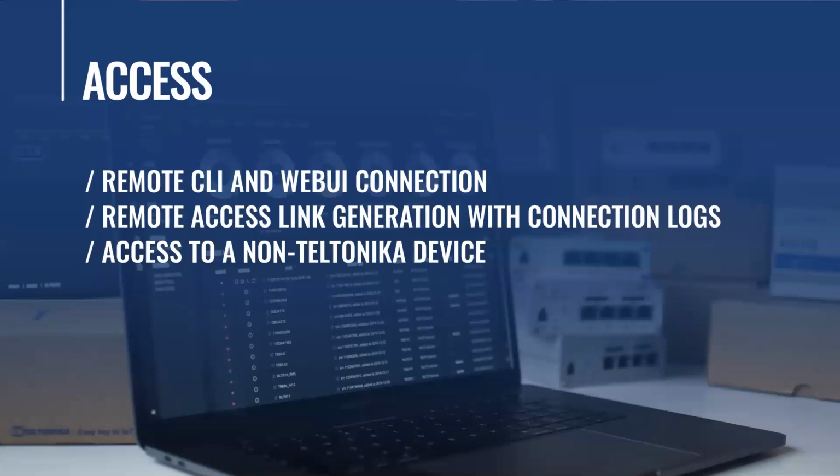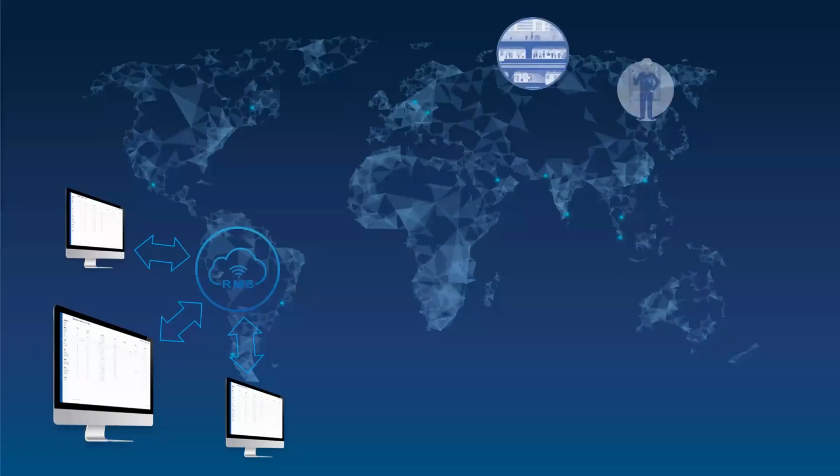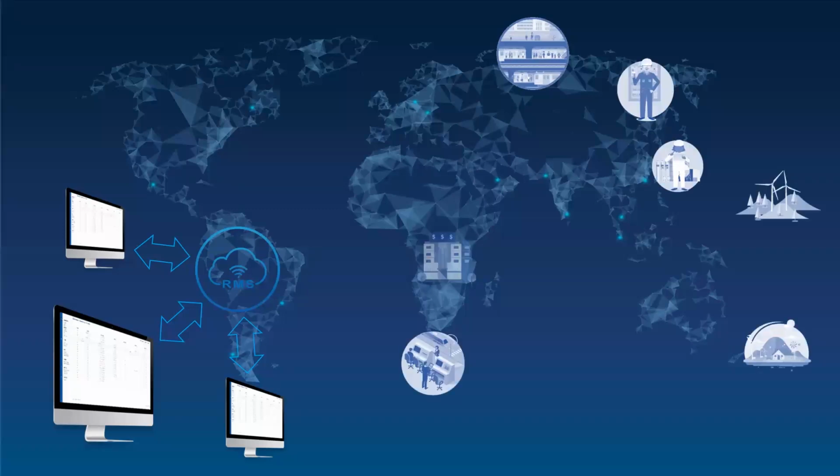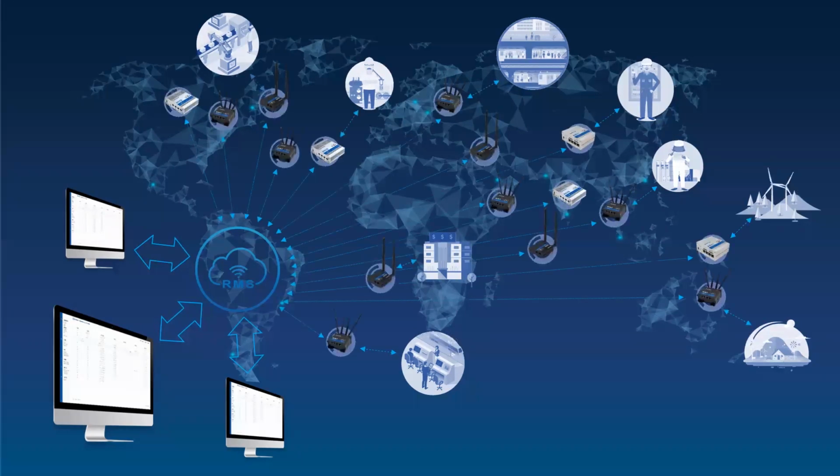So coming back to the slides, I think it's easier to explain with a real-life application case, for example, right? So imagine you're sitting in one location, London, Stockholm, Manila, whatever. You just need to have a laptop or a PC, internet, that's it. You can access RMS. And you have your infrastructure all over the world, right?